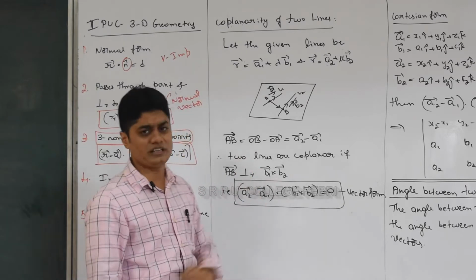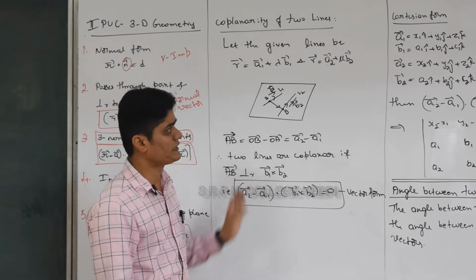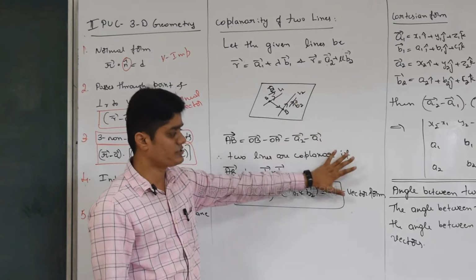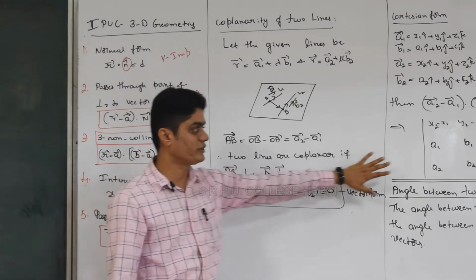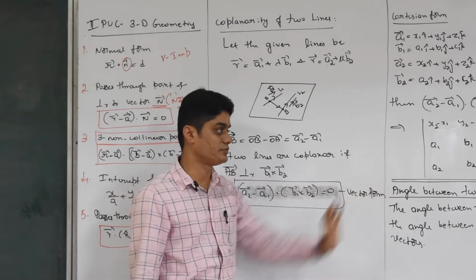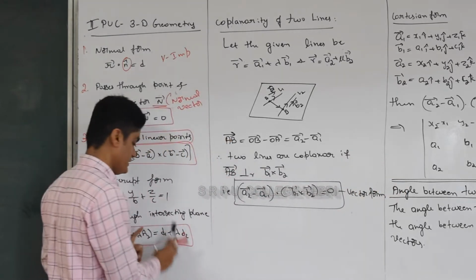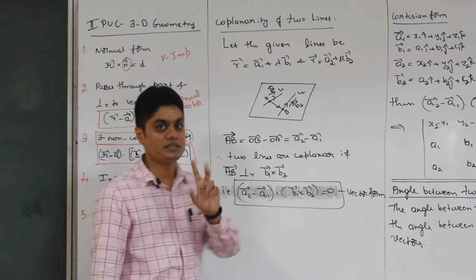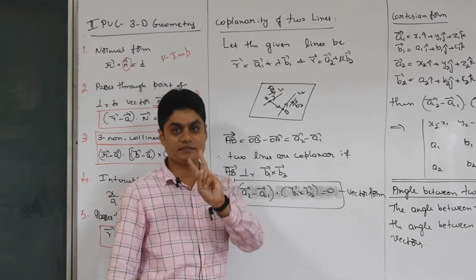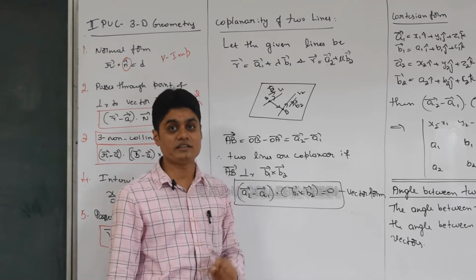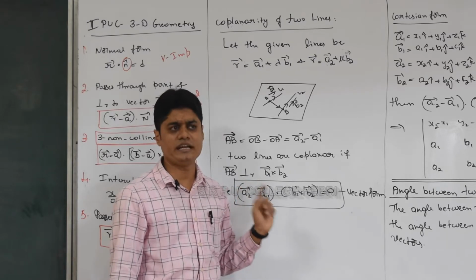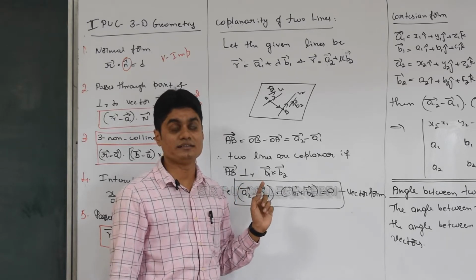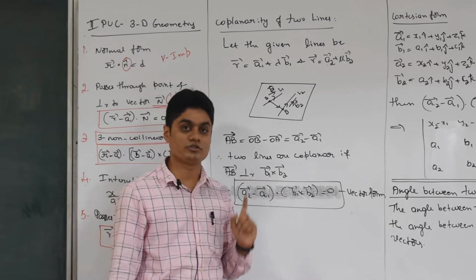The derivations of these are not very important from the exam point of view. I'll show you on the board; if you're interested, learn it, otherwise just learn the result. Remember the result, the result is very important. We have 5 results for planes and 2 results for straight lines, so a total of 7 results. Out of these 7 results, there is 100% a sure question. Maybe as question number 46 or 48, you will get 1 question out of these 7.